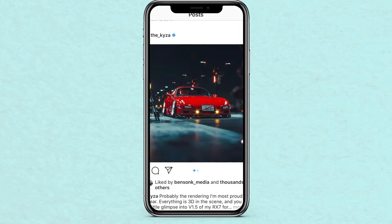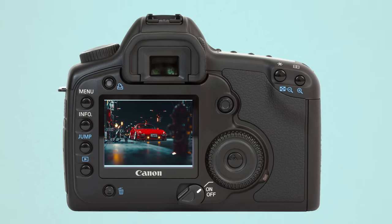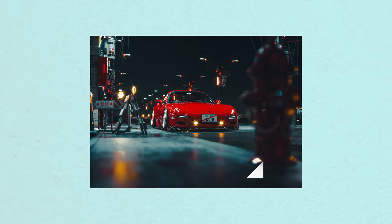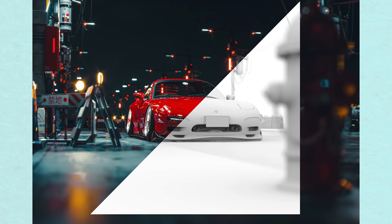Take a look at this shot by Kaisal. First, it looks like a photo, right? Well, it's not. Nothing in this shot is real. He had to model the car himself, then modify it, then give the scene color, and then on top of that, he had to take a photo in the digital space. These artists are different than auto designers, and I don't mean for that to take anything away from either side — I think they're in a symbiotic relationship. The designers make a product, then the artists make it their own.